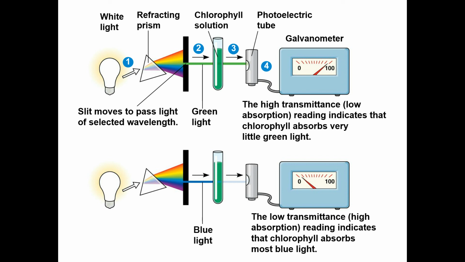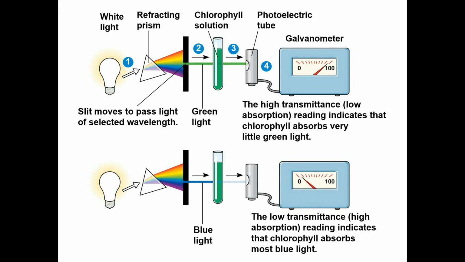Alright, so you have a light source, like a light bulb. You have a prism that the light passes through, where you get all the different colors of the visible light spectrum, and you can filter what light you want to hit your sample. Alright, you can ultimately determine what wavelengths of light you want to pass through your sample. Okay. Now these wavelengths of light pass through your sample, for instance your solution of chlorophyll, and then you have a device within the spectrophotometer that's responsible for detecting what light, how much light, actually passes through your sample.